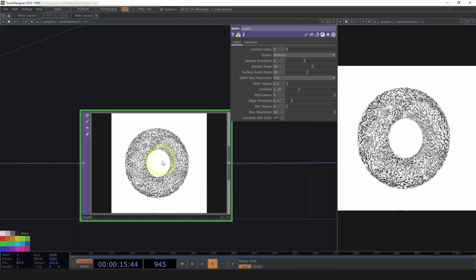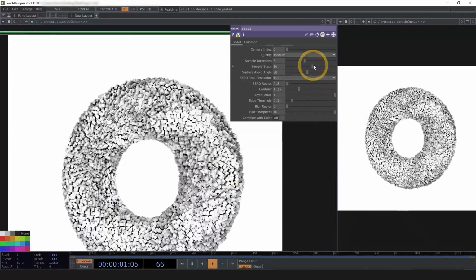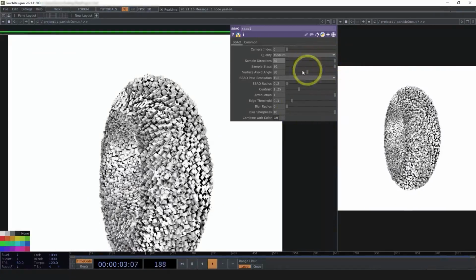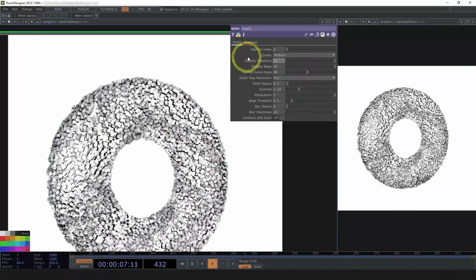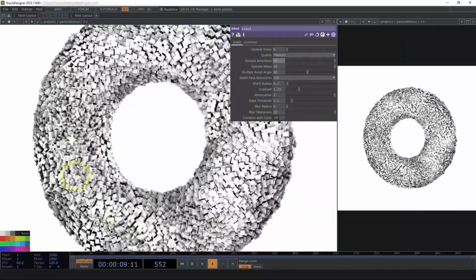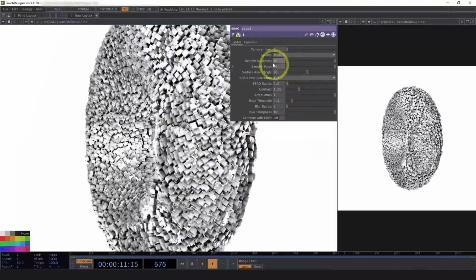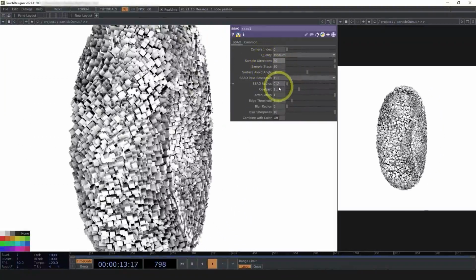So I'll hit play again, and I'm going to dial these up to 20 and 30. That usually affects the quality. You'll see visual increases in quality as you increase those two numbers.